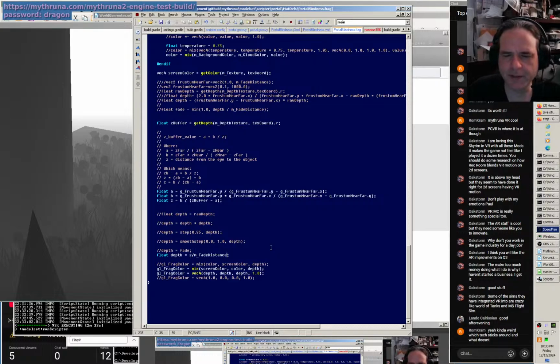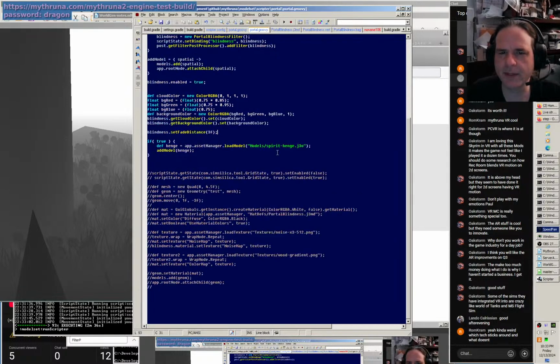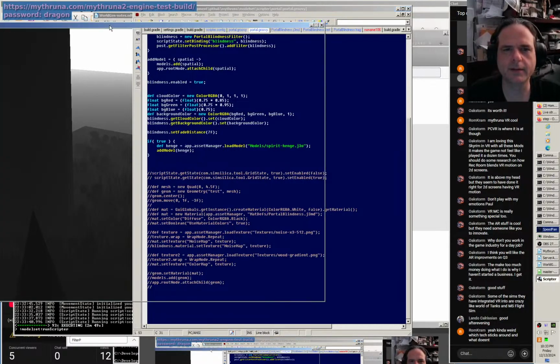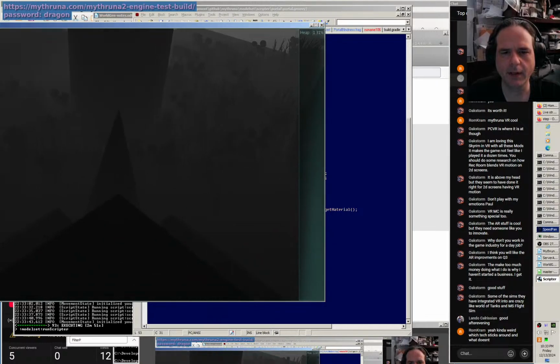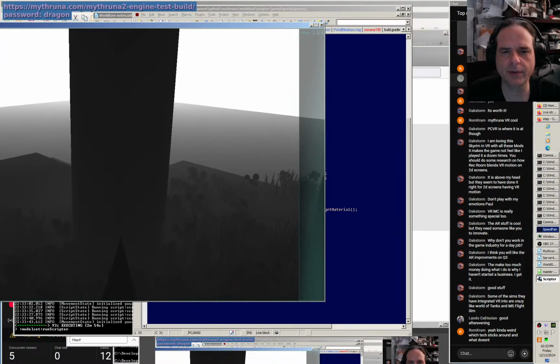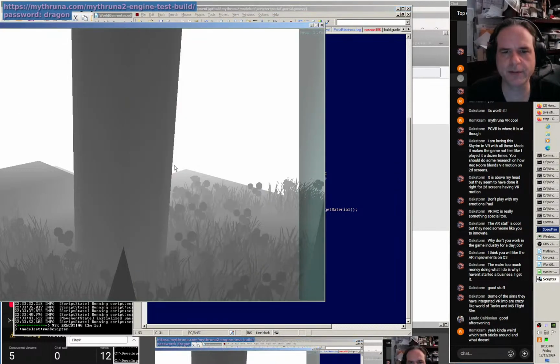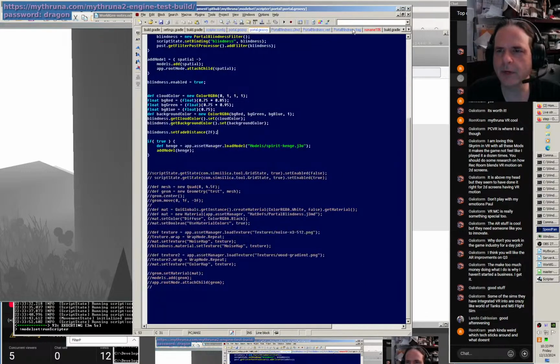I wouldn't necessarily have expected that. So as we increase this, we should be able to see our horizon come in and our grid. Yeah, so see. And so I can control how far out the effect goes. I can suck it way back into real close to the camera, so you can just see the barest minimum of that.